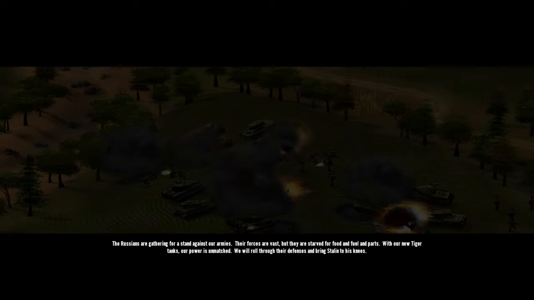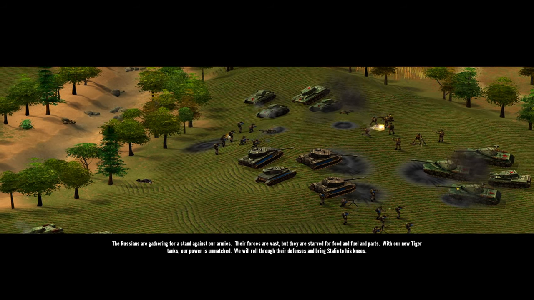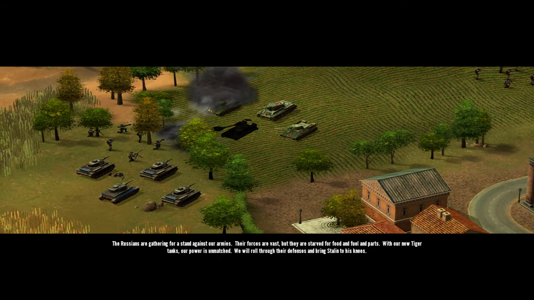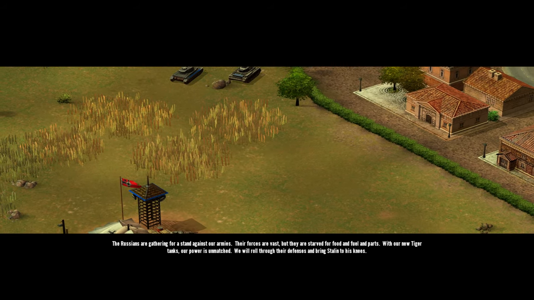The Russians are gathering what stand against our armies. Their forces are vast, but they are starved for food, fuel, and parts. With our new Tiger tanks, our power is unmatched. We will roll through their defenses and bring Stalin to his knees.